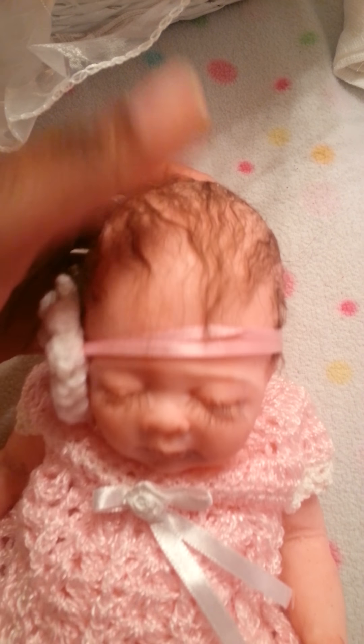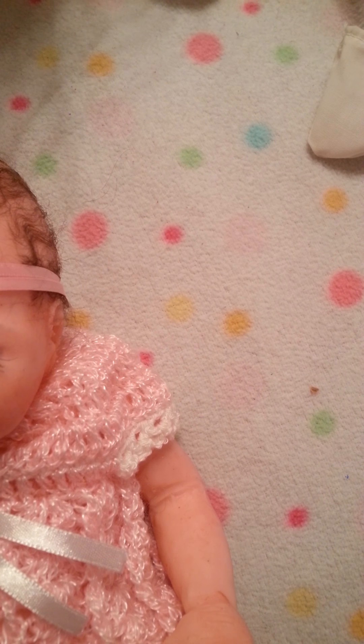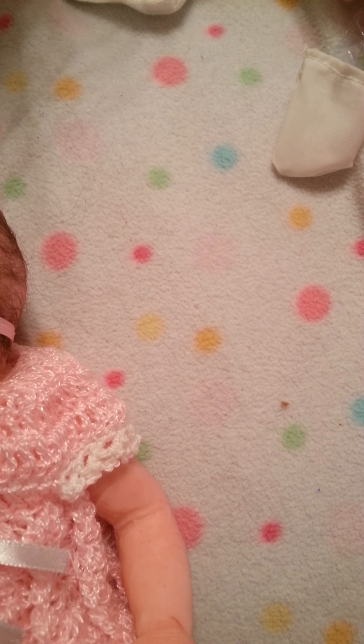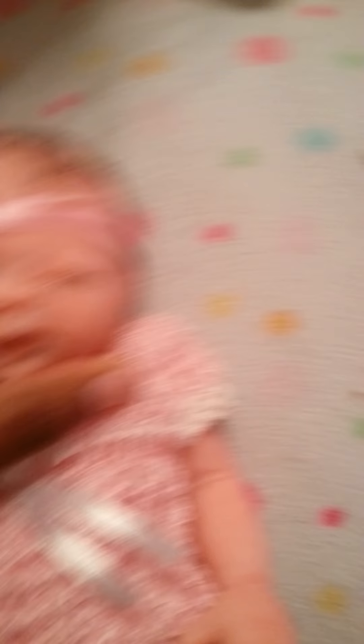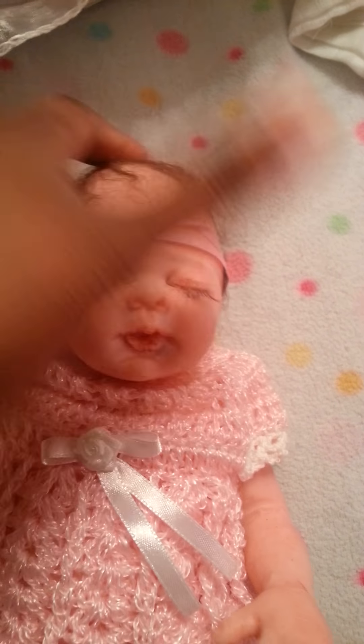Look at this precious little girl. She has glued hair — the artist did say that. Those of you who know me, I don't mind putting some hair on a head, so if it ever comes out it's not a big deal because I would definitely add more. Look at those eyebrows and eyelashes. I can't tell if they're glued — looks like they are. What I am going to do, I can tell you that now, is cut them down and shorten them. I knew that already when I saw her picture. Let's see her ears — oh man, she is so cute.